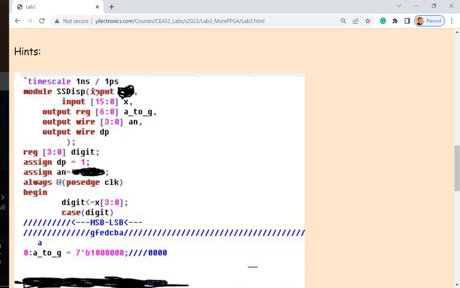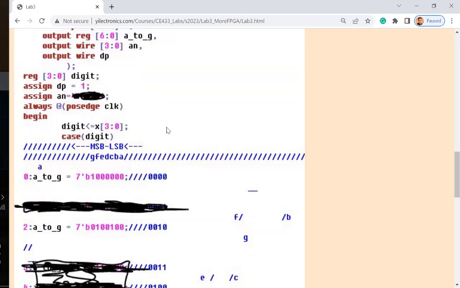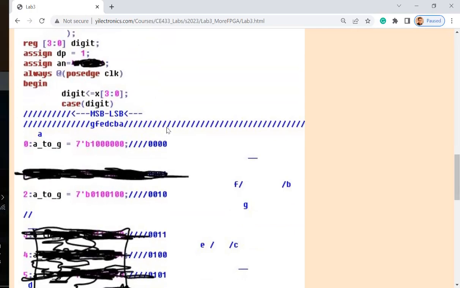Which is the 7-segment display, and also the ANs. So the output from this module I just showed you should be connected to the SEG so you can send the data to the 7-segment display. And in the test bench, you need to shift AN there so you can activate different ones. But when you shift it, you just change the data to SEG so you can display different numbers on it. So this is something you need to figure out, how to update AN over there.